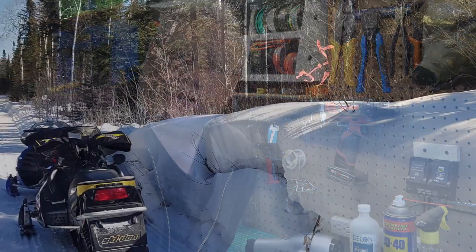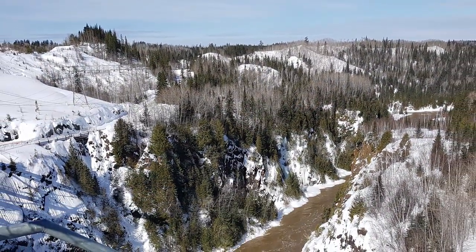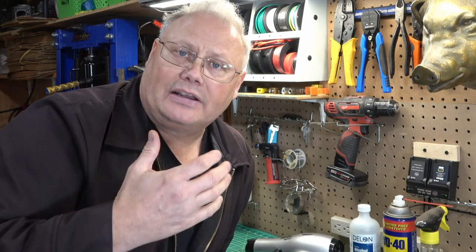Living in different regions, you probably have different opinions on the OFSC. I think if you live somewhere in Northern Ontario — say Cochrane or Sudbury — there really is a lot greater value to be had from the sticker. The fact that you can pretty much leave your house and get on a trail and ride pretty much every day if you really wanted to makes that $200 investment make a lot of sense.